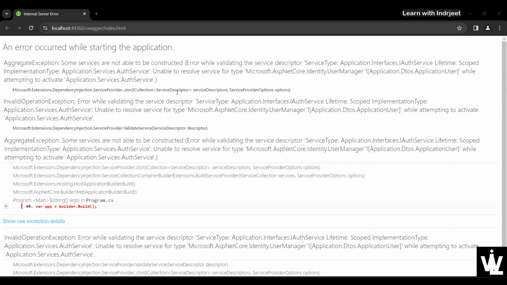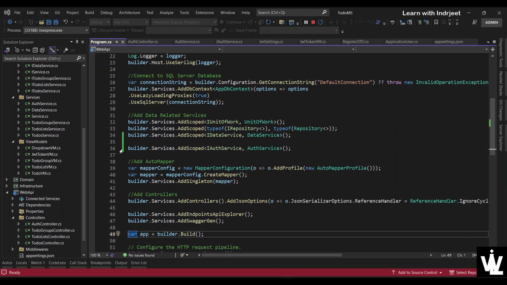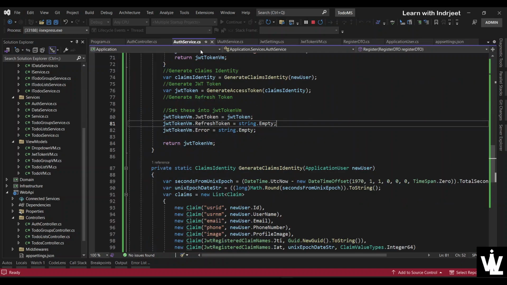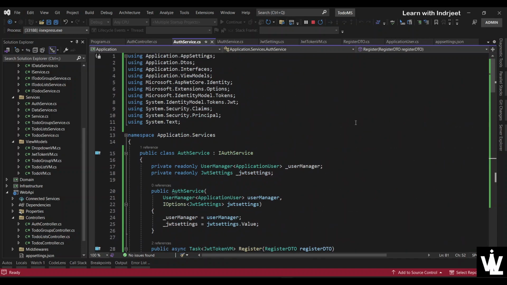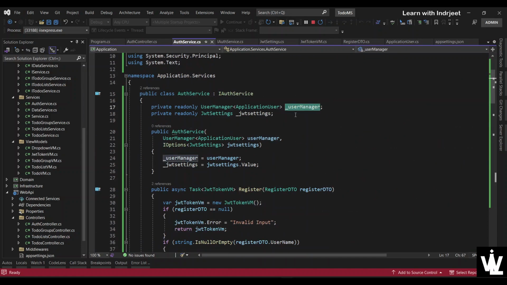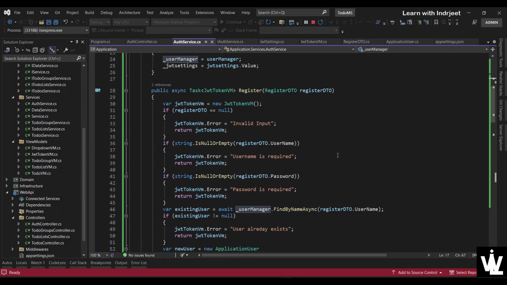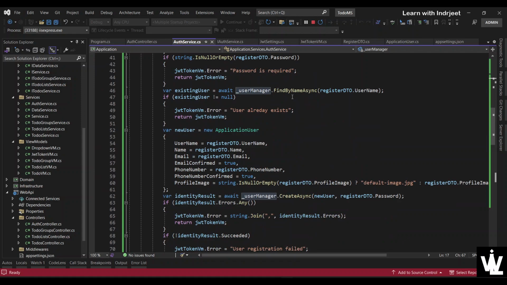Okay, so this is what I wanted to show you. See, we have already added the IOT service in the Program.cs, but this auth service is requiring the user manager to be there to do its operations, like the register function is using user manager to check the current user and create a user.